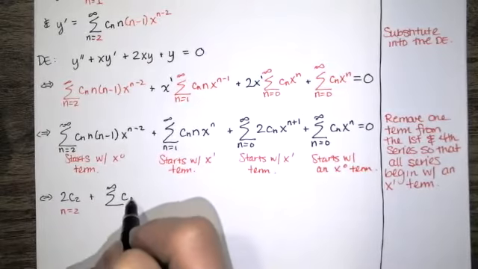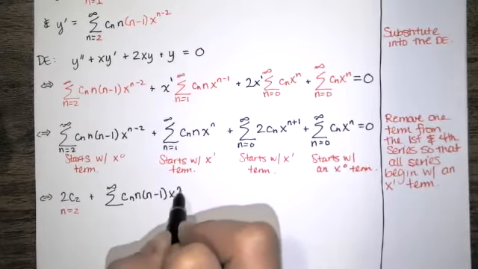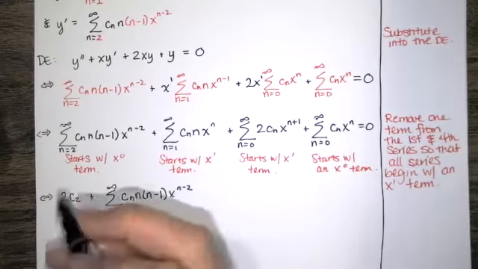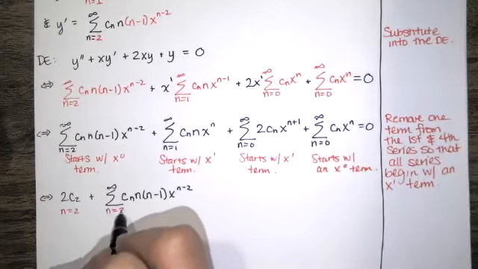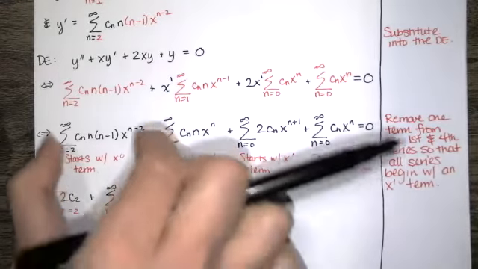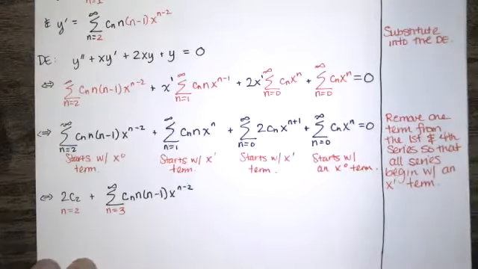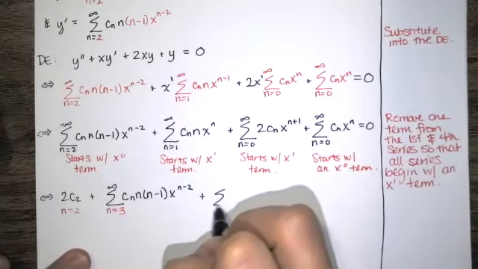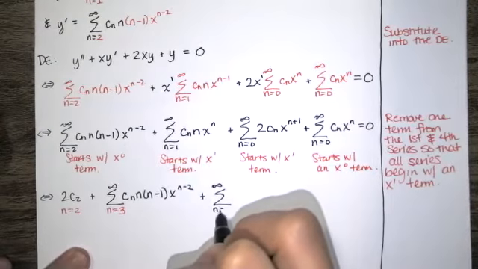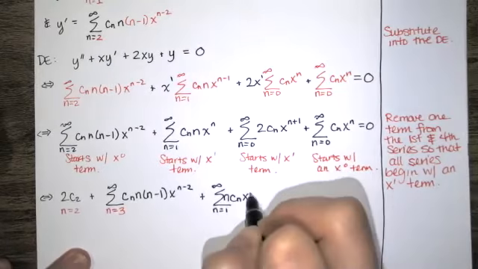After I take out that n equals 2 term, I will write the series in exactly the same way as it was written before, except I want to pick up where I left off. If this is n equals 2, I want to start at n equals 3. These two together form the original series. Now this one and this one already start with x to the first, so I'm just going to rewrite those. I'm not actually doing anything to those. Oops, I forgot the n. There we go.